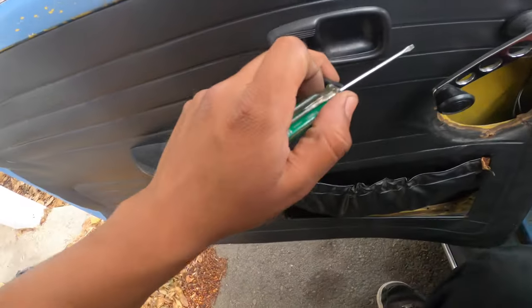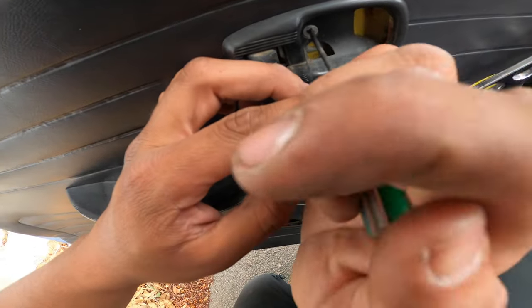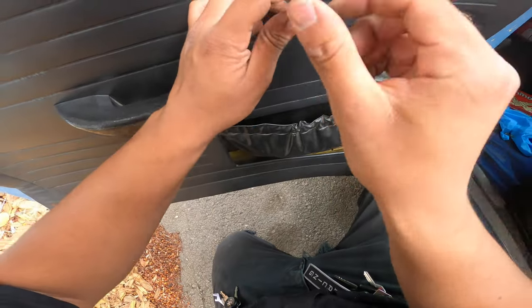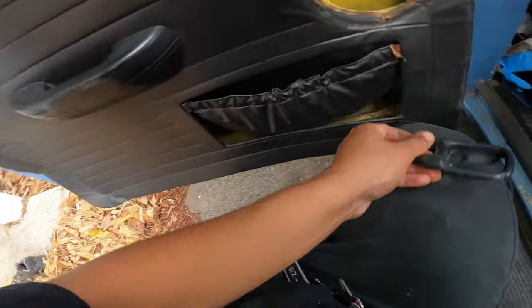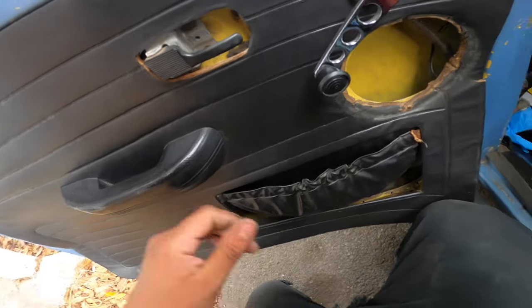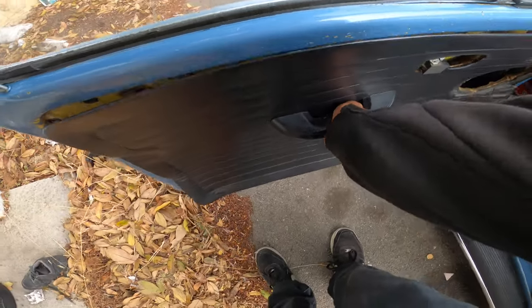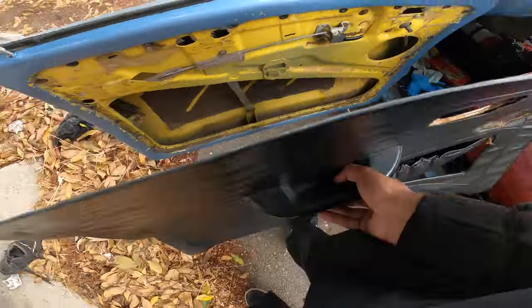Then we're gonna pull this back right here. Oh yeah. Take that son of a gun out. Now you're almost there. Now we just need to take off this and then we can take off the door. That's it, man. There we go.